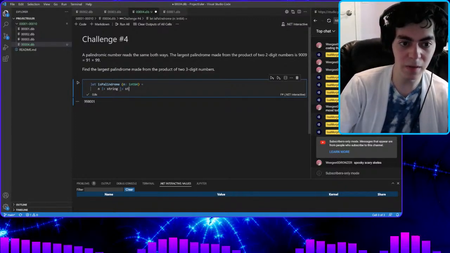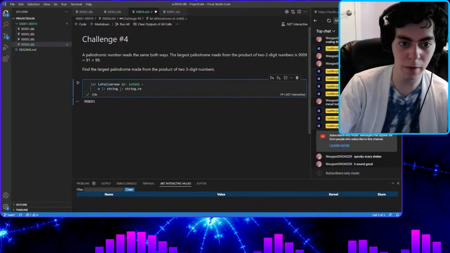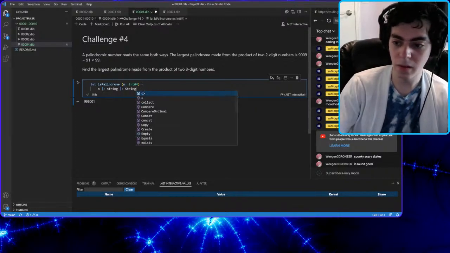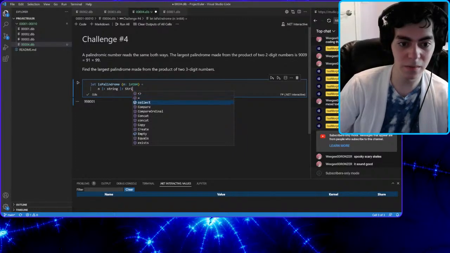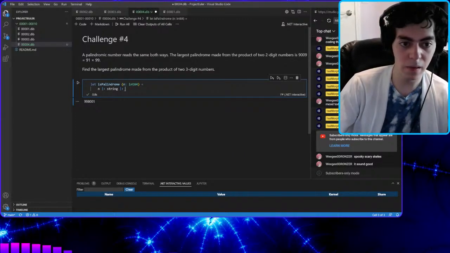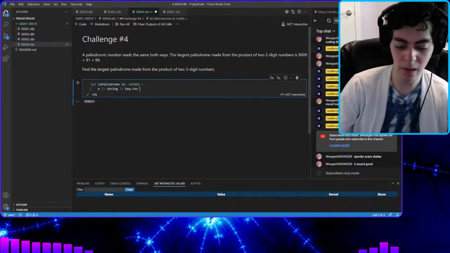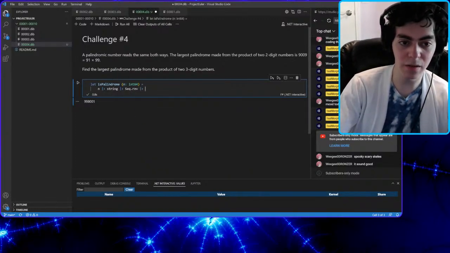And I believe there is a string that reverse. Okay, it sounds good. Perfect. Actually, I believe we can do sequence dot reverse. Then convert that back to a string.